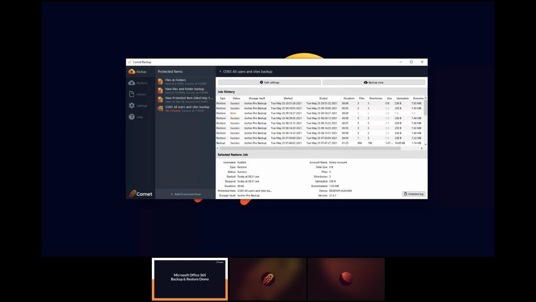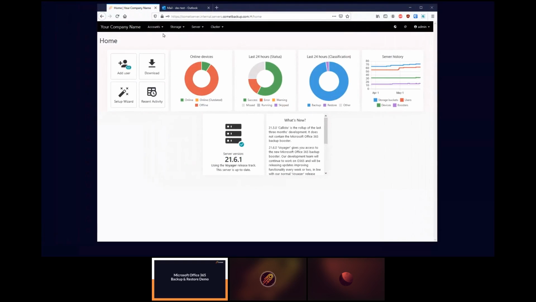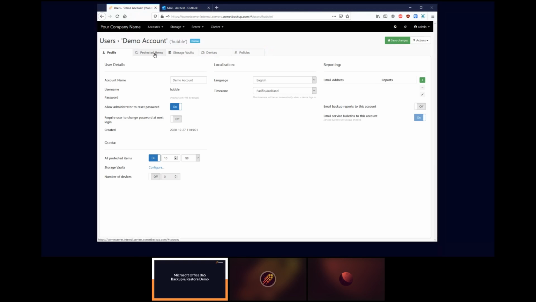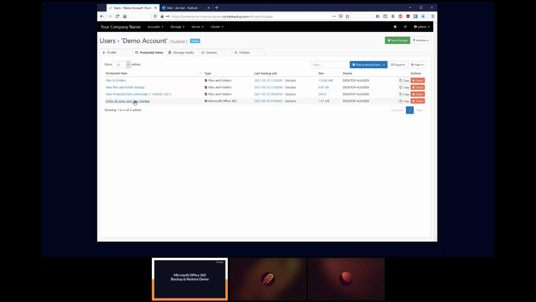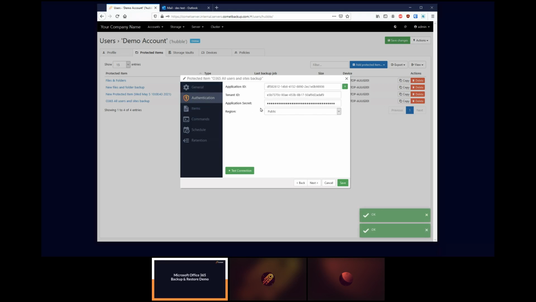The other is through the server itself. So let me just jump over to the server and run through it. If we go to our accounts and find the account that we're using and go to protected items, we can see that we've got an Office 365 environment here. And we can see that it's selected here. We've got authentication again, like what we saw from the device.